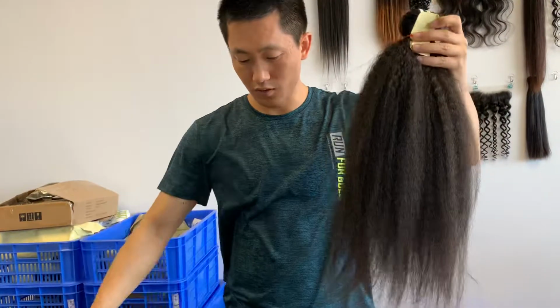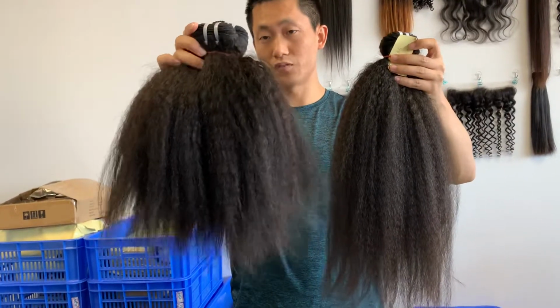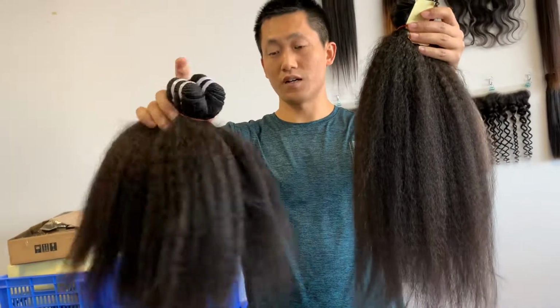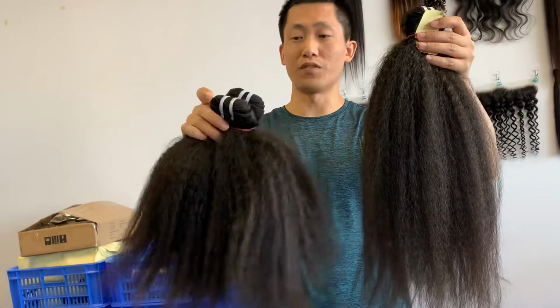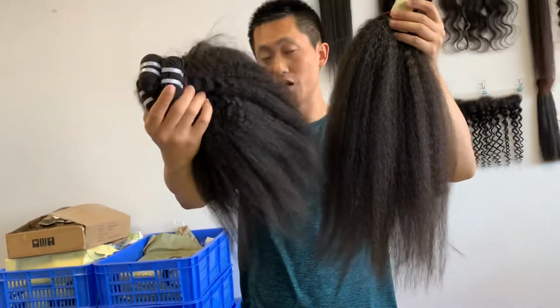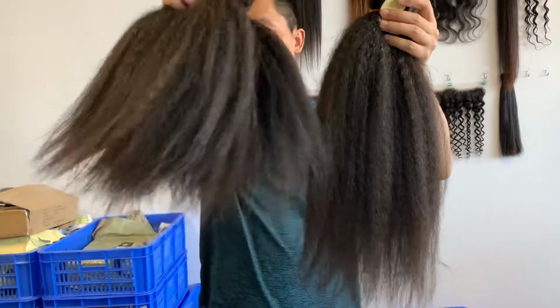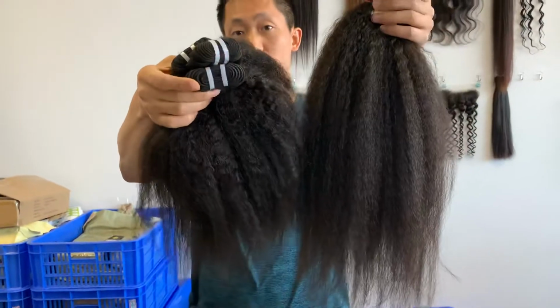Let me show you this. This is the 14-inch 3 bundles. To me, I think 2 bundles of 14-inch to make a wig is enough. Some ladies want very volumized hair, very fuller hair. They will buy the 3 bundles.